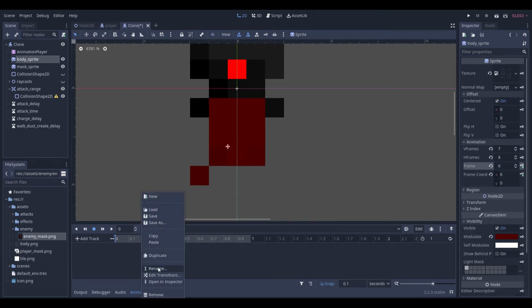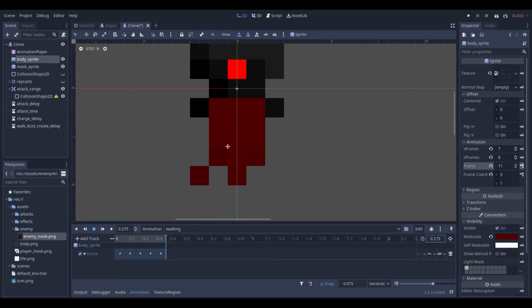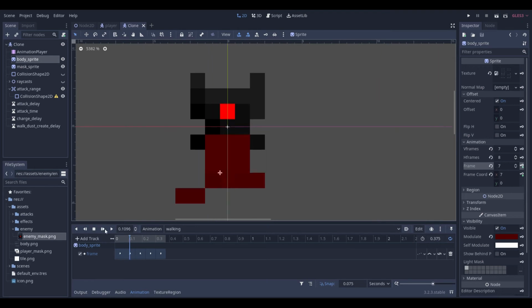Yeah, so I'll rename this walking, go back up to 6, key the frame in, and change the snap to 0.075, and just drag it forward by 1, up the frame, key it till you have keyed the 10th frame, change the duration to 0.375, and turn looping on. And we've got our walking animation.